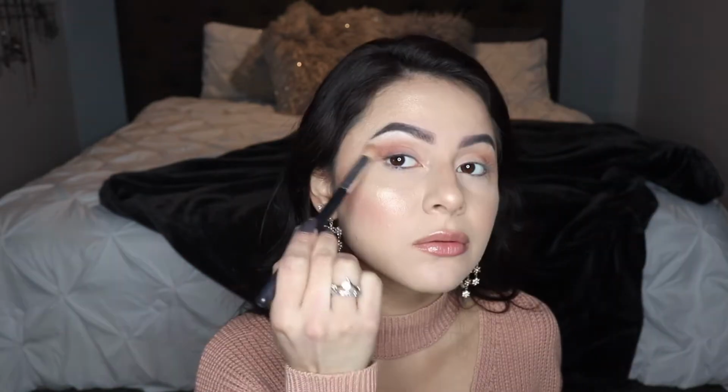Taking a Crown C526, it's just a round fluffy brush. It has nothing on it. I'm going to blend where those two meet.